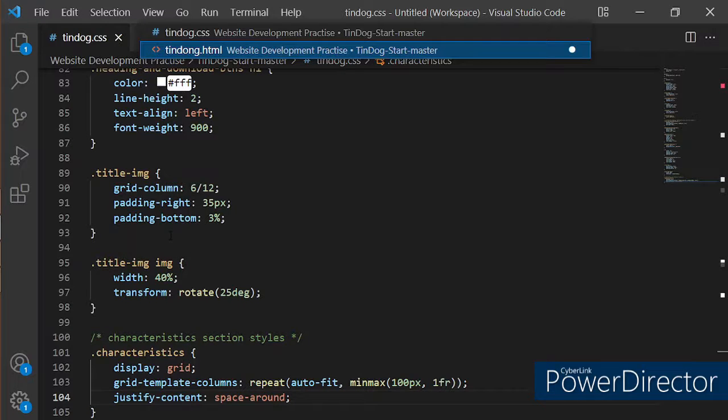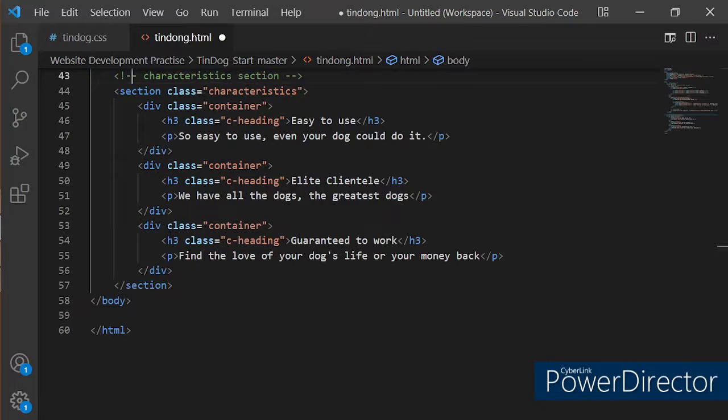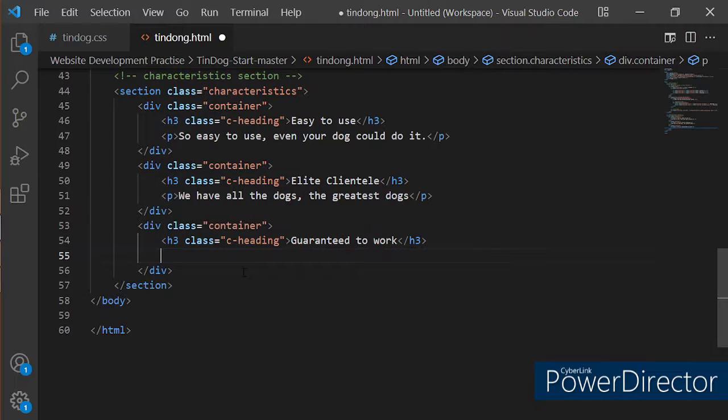Let's go back. See how this things sit inside the h, then see how it goes.